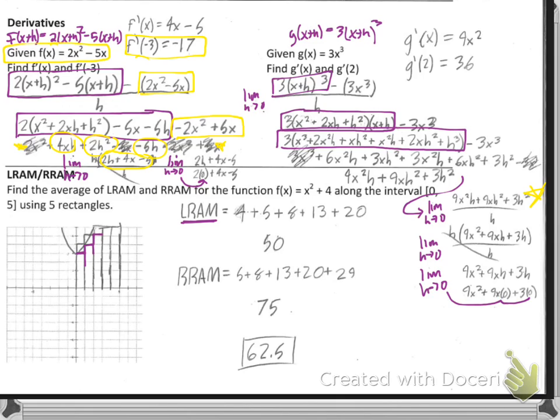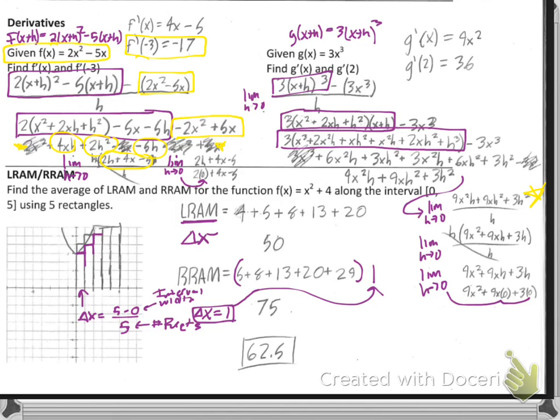And since there's 5 rectangles in a width of an interval that's 5 long, they're going to be 1 wide each. So we call it delta x, the width of the rectangle. 5 minus 0, that's the width of the interval. And then number of rectangles is 5, and if you divide those two, you get a width of 1. And that's really important. Now we've been factoring it out. Really, it's just every rectangle has a width of 1, but a unique height. And instead of just taking them times 1, times 1, times 1 for each of these rectangles, we just put a factored out 1 on the outside, which means all of those would get multiplied by 1 each rectangle.